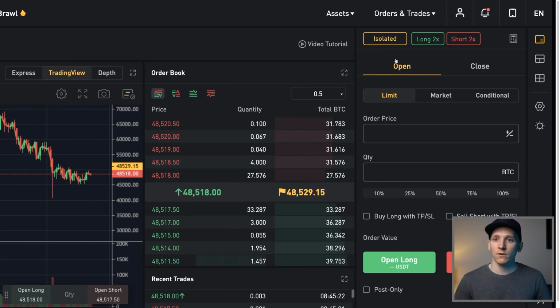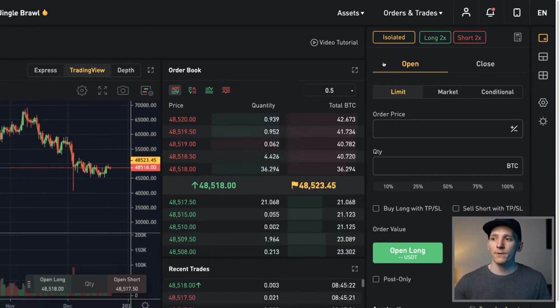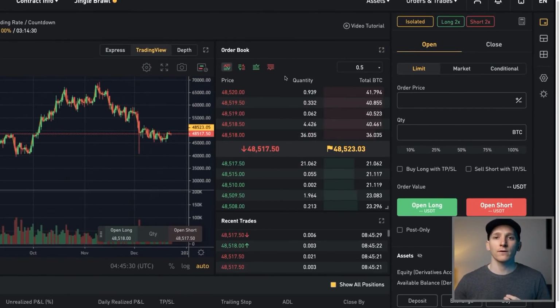With futures, you can leverage up. So you can put $1,000 in an account, go 2x leverage and open a position that is worth $2,000. The reason why people do this is because you can take advantage of much smaller price movements. So as long as you have your risk management in place, you can take advantage of a 2 to 5% move, and that obviously with 2 times leverage works out a lot more. So that is really the benefit of futures. They are beneficial, but there are also risks.